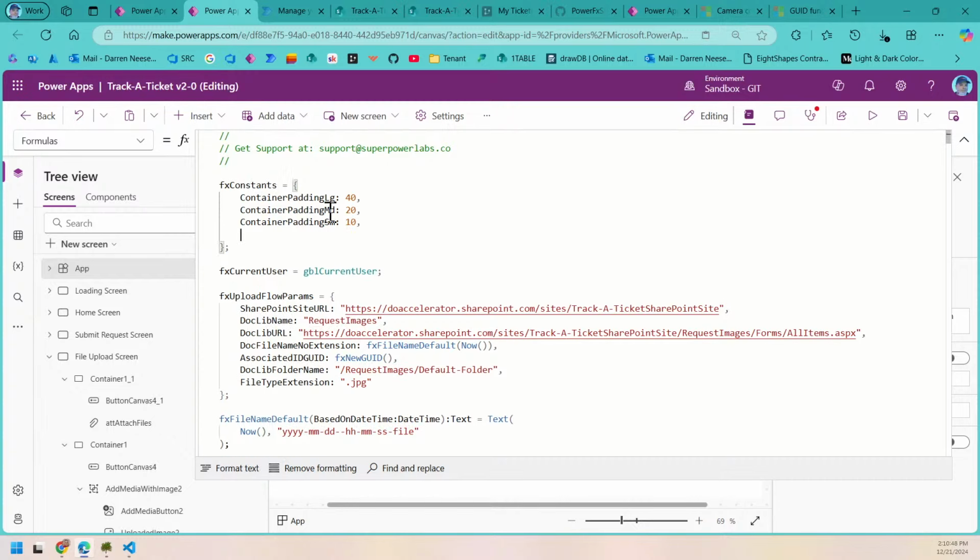Let's say border radius. And we should probably have 3 of them. Medium, I might say 8.